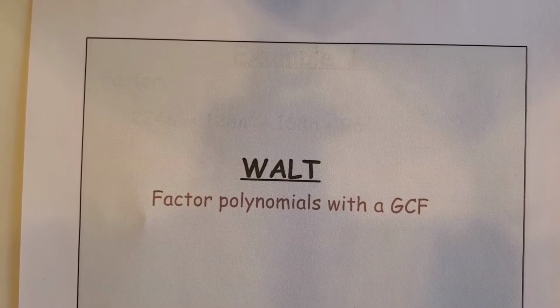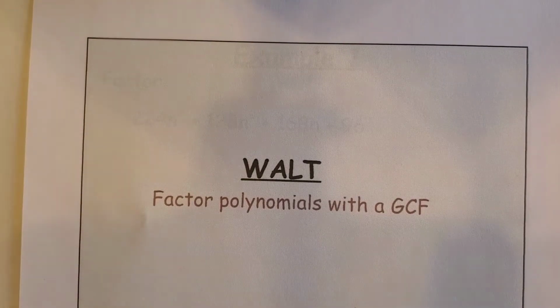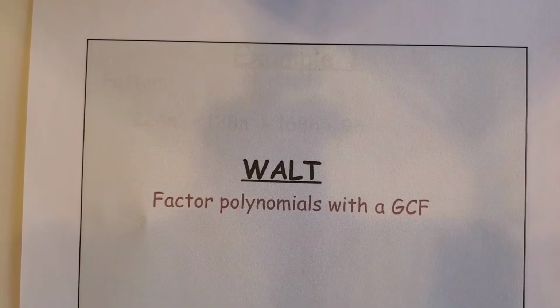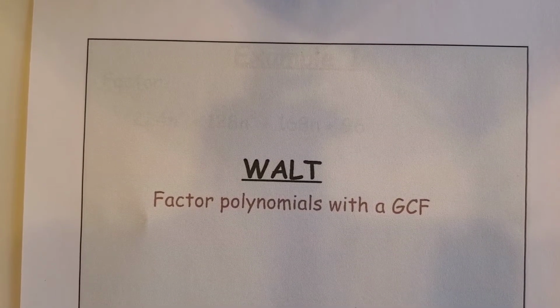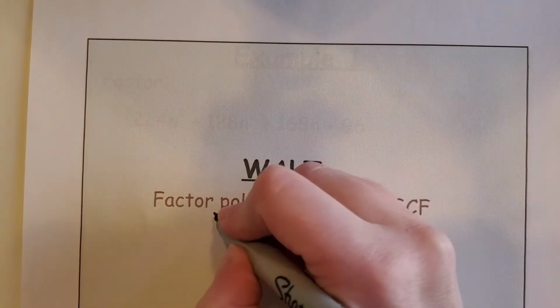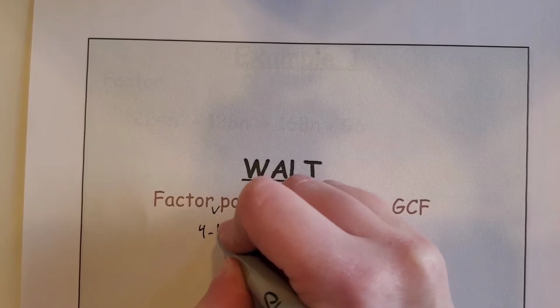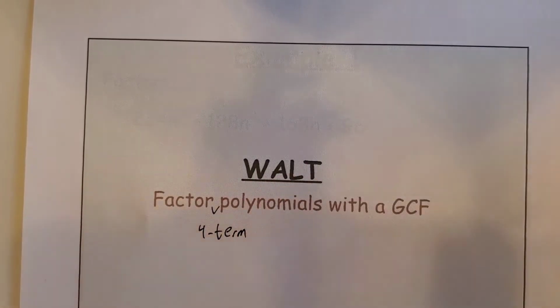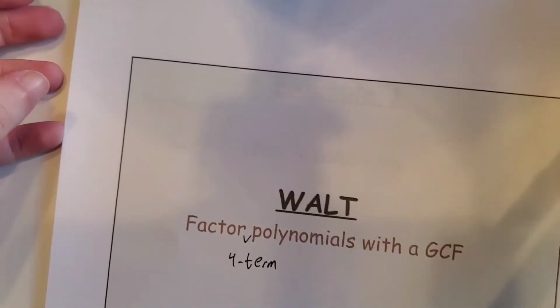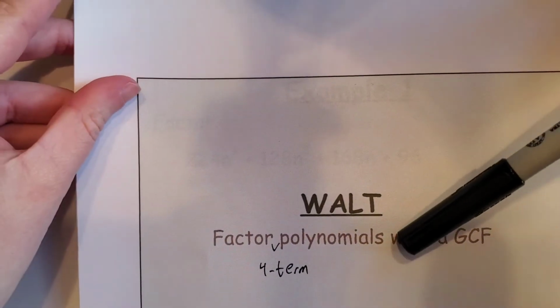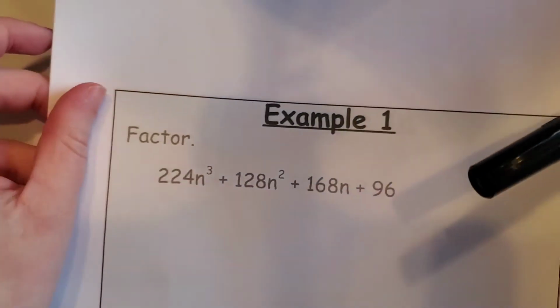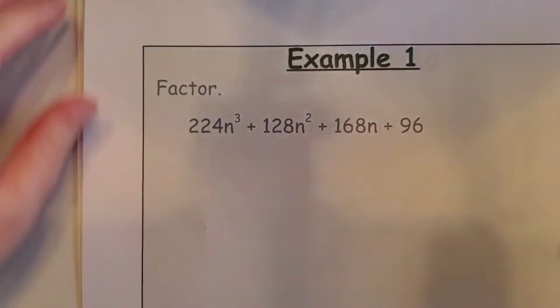We're still talking about factoring, still talking about factoring out a GCF before you do anything. Still want to make sure everybody's comfortable with that, with all of this. Specifically what we're going to be talking about today is factoring four-term polynomials with a GCF. These are the kinds of things that are going to require factoring by grouping. So it should be pretty short today.